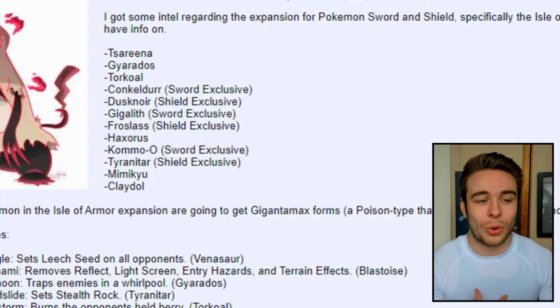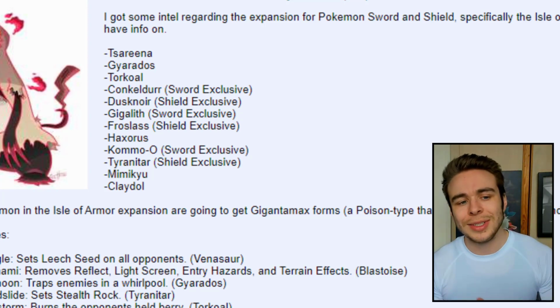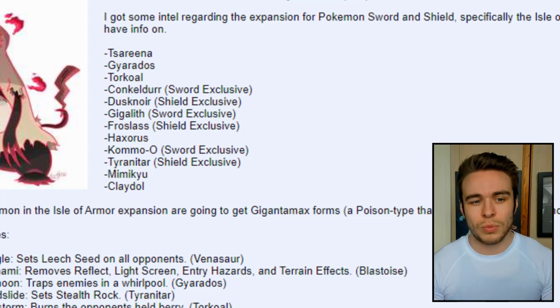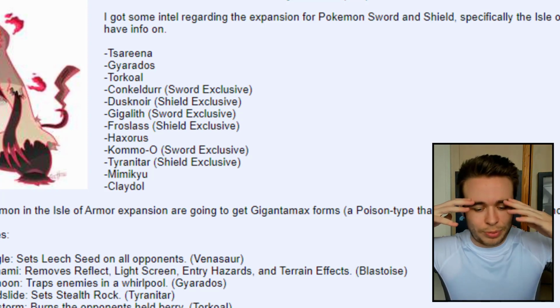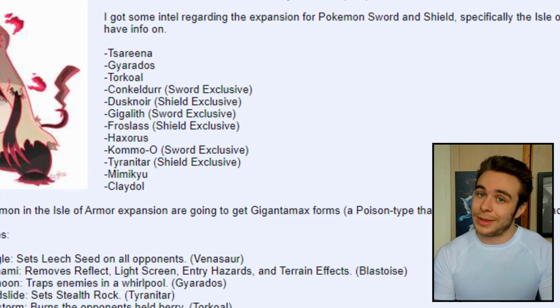Torkoal, another Pokemon that we already know exists in Sword and Shield, which is getting a Gigantamax form. So this list is mainly consisting of Pokemon that are already available in Sword and Shield, which is interesting. You'd expect that some of the Pokemon that are coming through with the DLC, such as, I don't know, Nidorino from the top of my head, or Chansey, are a couple of the new Pokemon that are coming in the DLC.